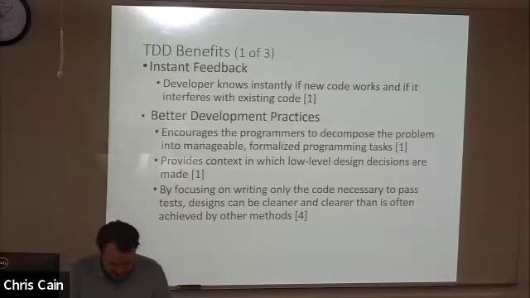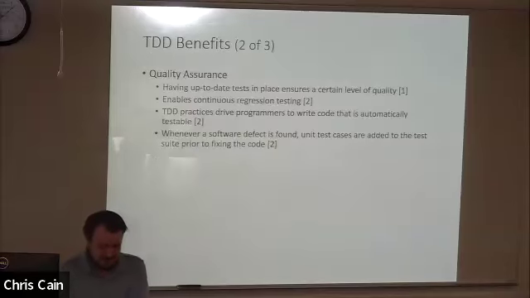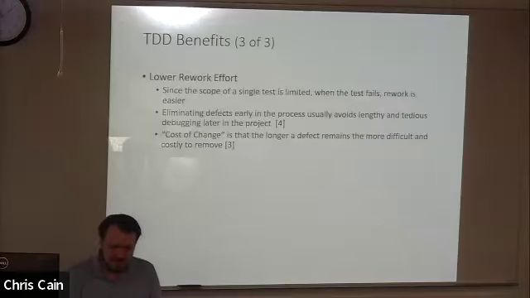So last we were talking about test-driven design. And so we talked about some of the benefits of this, that we got some instant feedback. There were some better development practices that could lead you to more than making up for the time that it takes to write the tests first by finding some cases later on. Talked about QA. The fact that you have those up-to-date tests means that you know that your program is capable of whatever those tests can test at any point in time because you already wrote the tests. Lower rework effort: when something goes wrong, you can identify based on the tests exactly where to go look and find those issues. Because the tests target very small elements and you write the tests small piece by small piece.